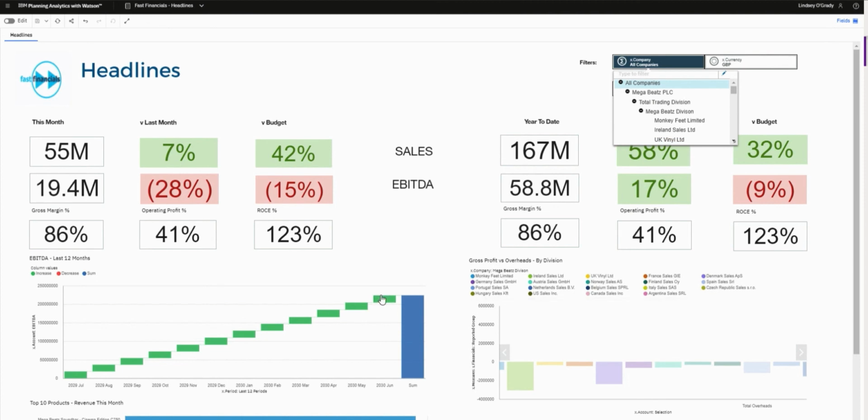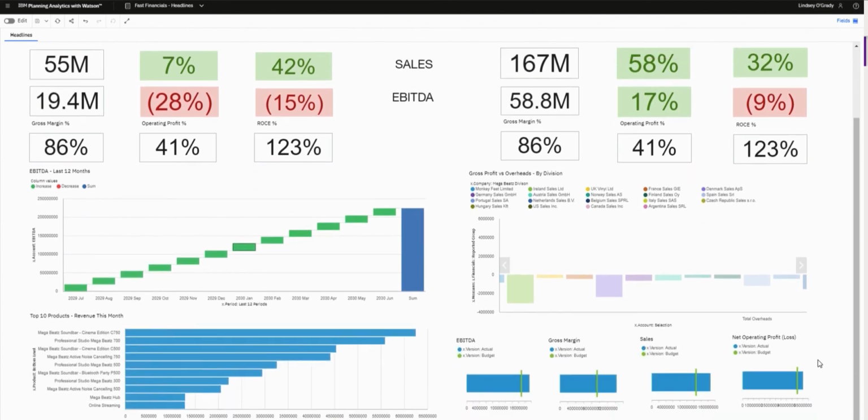Now, as well as basic charts, there are all sorts of other popular charts and visualizations such as waterfall charts. And I also really like the bullet charts on the bottom right because they're really good at showing a visual representation of how close you are to target. And of course, this is just the out-of-the-box dashboard to get you started. Any of the dashboards can easily be adapted to suit your needs, or you can even build new ones from scratch. It's a very simple tool to build reports like this. It's mainly drag and drop, slice and dice, and it's a very accessible tool for non-technical people to use.